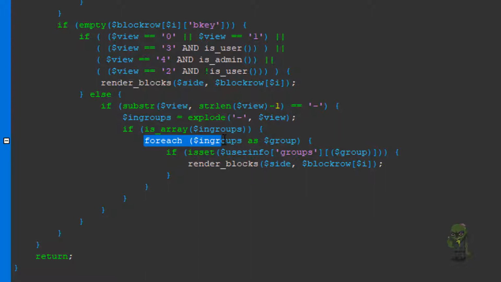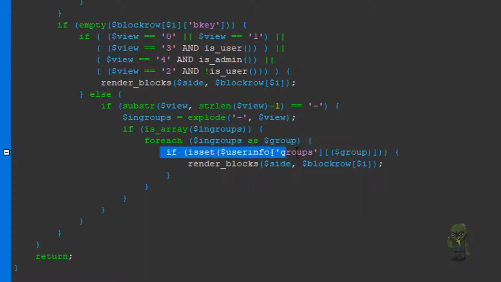Then it's going to say for each in groups as group. Basically that means for each one of these, we're going to give it its own specific thing. It loops through saying, okay, you're number 1, you're number 2, you're number 3, you're number 4. If you have 10,000, it will go through it 10,000 times. If you have 200, it goes through it 200 times.